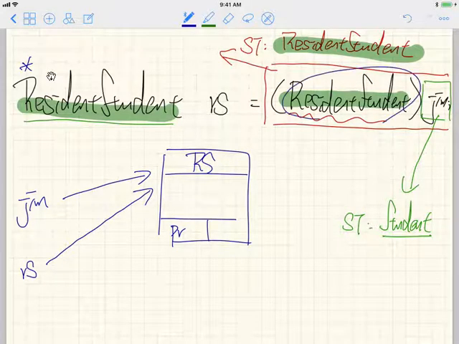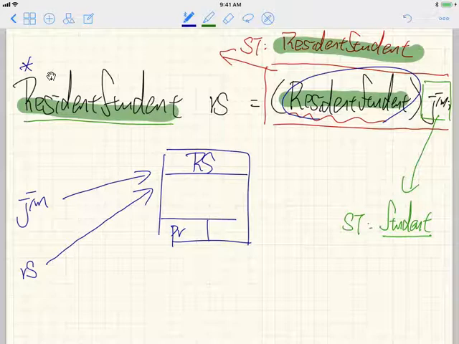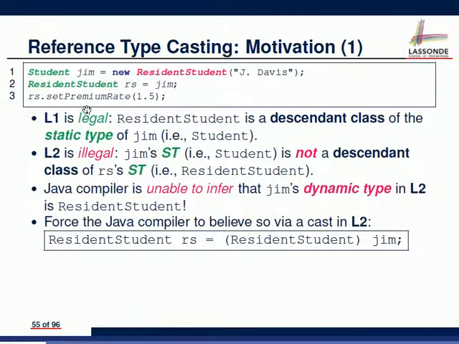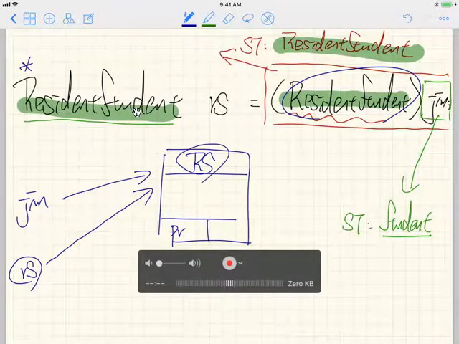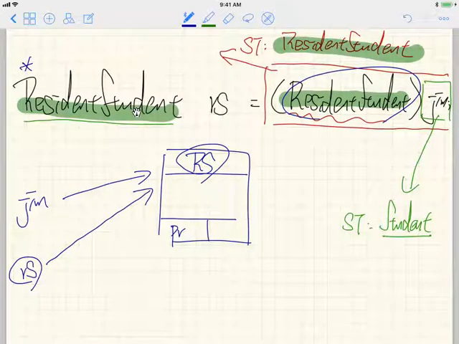Without a cast, you just cannot. Now, let's just look at the next line. If you look at line number 3, when you say RS does set premium rates, in this case, you will do things properly, because now RS is pointing to some resident student object. You want to set the premium rate to be 1.5, you will just set it to be 1.5.